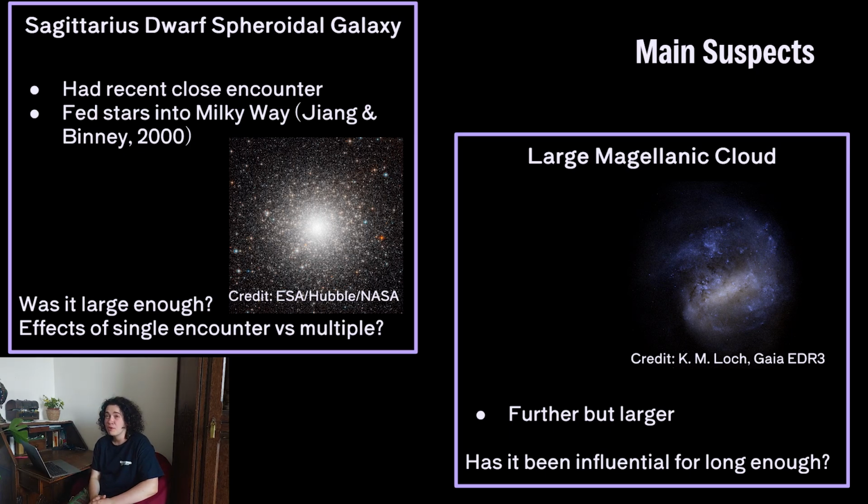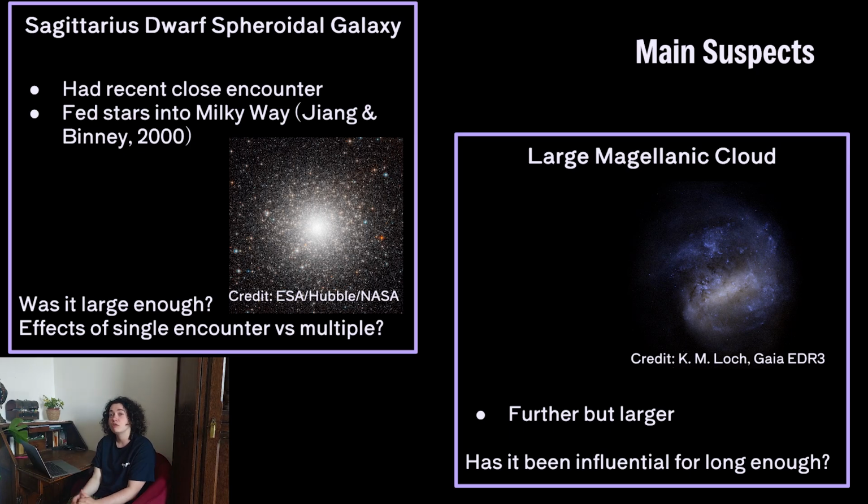This is probably one of the closest companion galaxies to the Milky Way. In fact, it had a very recent close encounter, we think around 300 to 900 million years ago, so very close in terms of the age of the universe and the actual age of the galaxy. This was where it crossed the disk at around 18 kiloparsecs. It's currently at a distance of around 20 kiloparsecs, so it's still very nearby to the Milky Way.